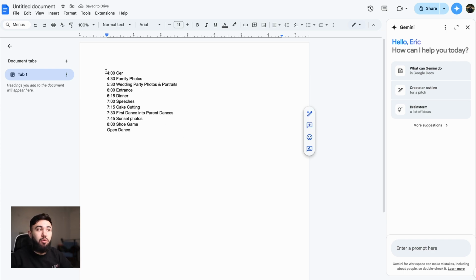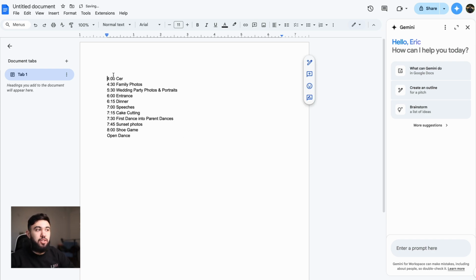Next, we're gonna work backwards from the ceremony. So as you can see, we kind of just went from ceremony down. Now we're gonna work backwards up. Ceremony, 4 o'clock again. Before that, you need a 30-minute buffer time. I, without fail, will recommend this to everybody. Things go wrong all the time. You wanna have some sort of buffer.